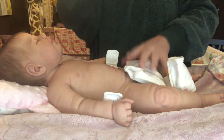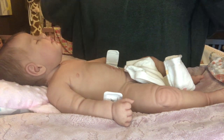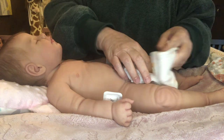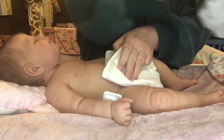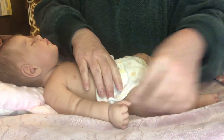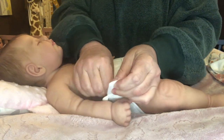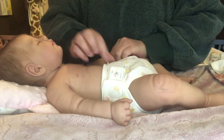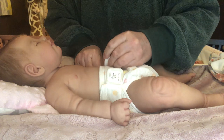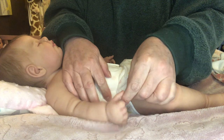I'm cautious with her, and I'm kind of afraid of her, but I'm not near as afraid of her, you guys, as what I thought I was going to be. Nowhere near being as afraid of her as I thought I would be. I'm just not. She's EcoFlex 10, and so therefore her silicone is really firm. It's nice and firm.